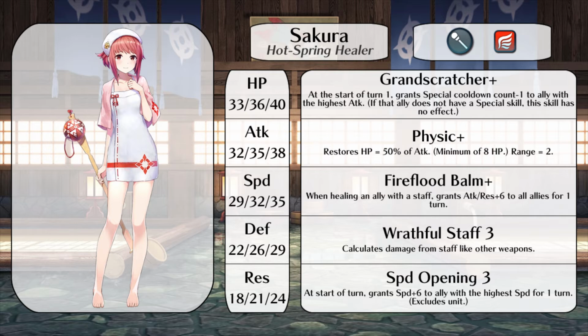But in general, we've talked about the skills. I don't think the skills that Sakura has are all that interesting, with the exception of Grand Scratcher. It's really the only interesting thing she's got. Everything else, I mean, being a flying healer itself is just interesting. Compared to Mia, Mia's got more speed but much less attack. Sakura's got more defense but much less resistance.